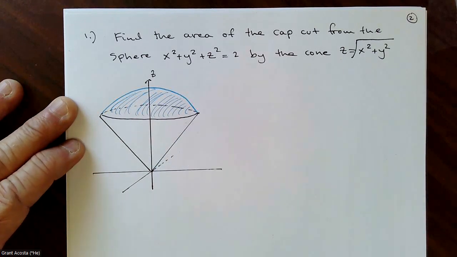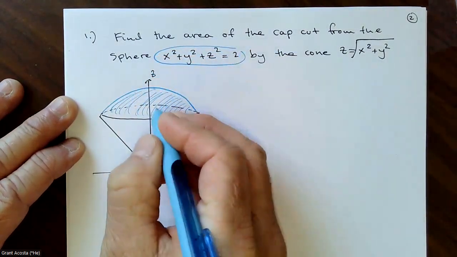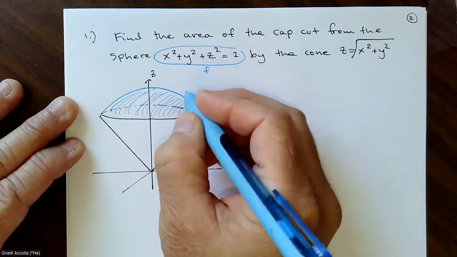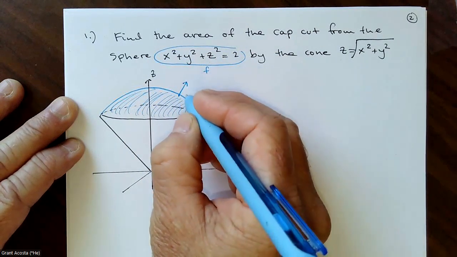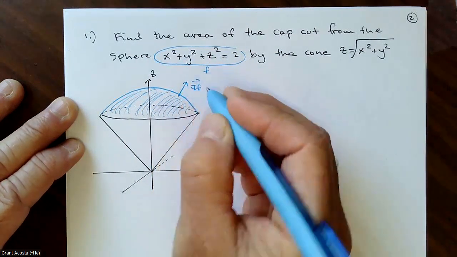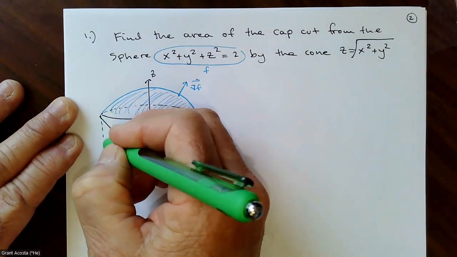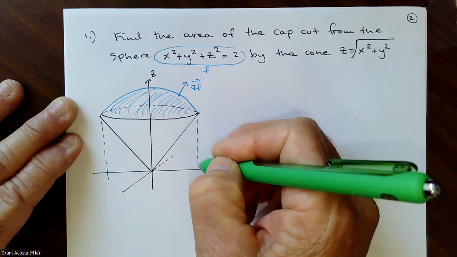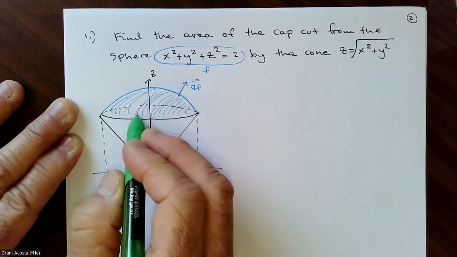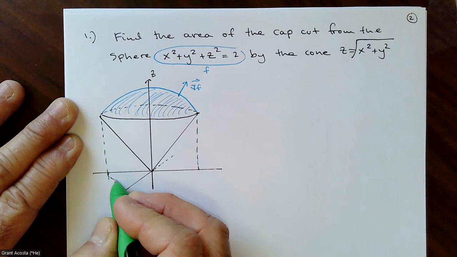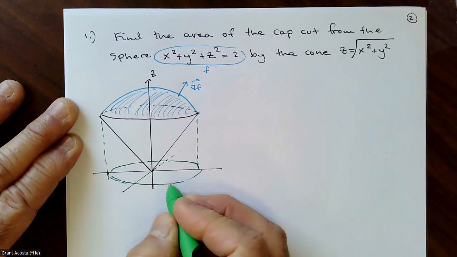Well, for one thing, this is my function F. The gradient of F is, remember, always perpendicular to the surface. When we say integrate over the region, the shadow region, what we're talking about is, if I project the top part of that cone, the sphere part, onto the XY plane, you're going to get a circle. And that's what our region is.